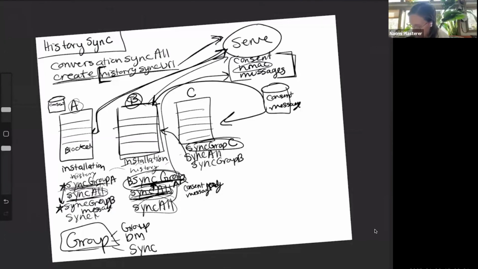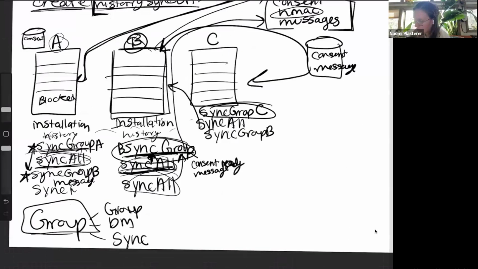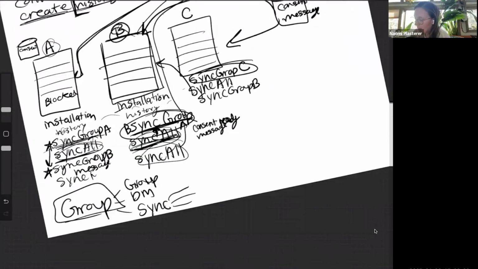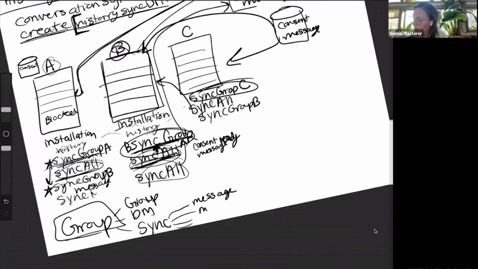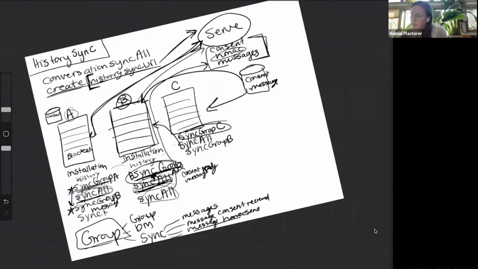If you think of a sync group as just a group that has a list of messages, when it gets one of these messages, it knows what to do with them. These are content-specific message types, so when it receives a certain message type, it knows what to do with it. Maybe this is messages, and maybe this one's consent. Maybe this message is HMAC keys, like send HMAC keys, and this one's received consent. It knows how to respond to those messages and what it needs to do, whether fetching or receiving from this server.